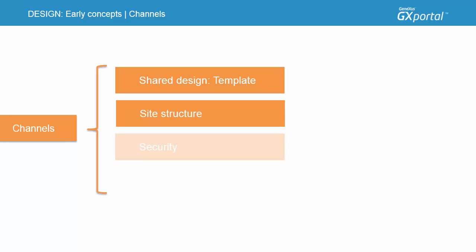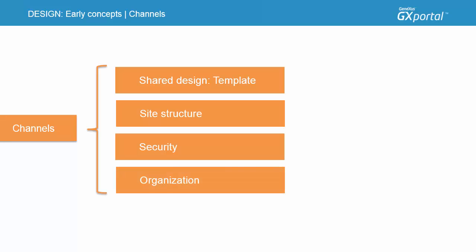Also, channels are created for security reasons. It's also possible to indicate the groups of people that can access each page. In addition, we can indicate the groups of people that can or can't access each channel. Sometimes, channels are used simply to keep the website contents organized. In particular, we recommend using them in websites that have many pages so as to make them easier to maintain.